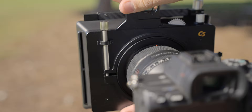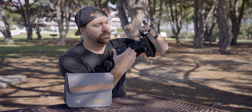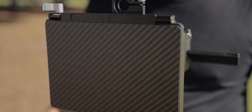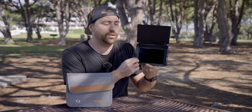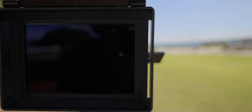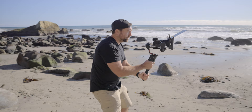To attach it, you just have a screw on the side — release it and it pops right off. You can keep the ring on your lens and when you need to use the matte box you just slip it on, tighten it up, and you're ready to start filming with a nice secure connection. The C5 also has a carbon fiber top flap to help reduce sun glare from the top, and there's a little bit of depth between the front element and the first filter tray to reduce glare from all directions. On the sides there's a small gap on either side for wind resistance so wind easily passes through in windy environments.